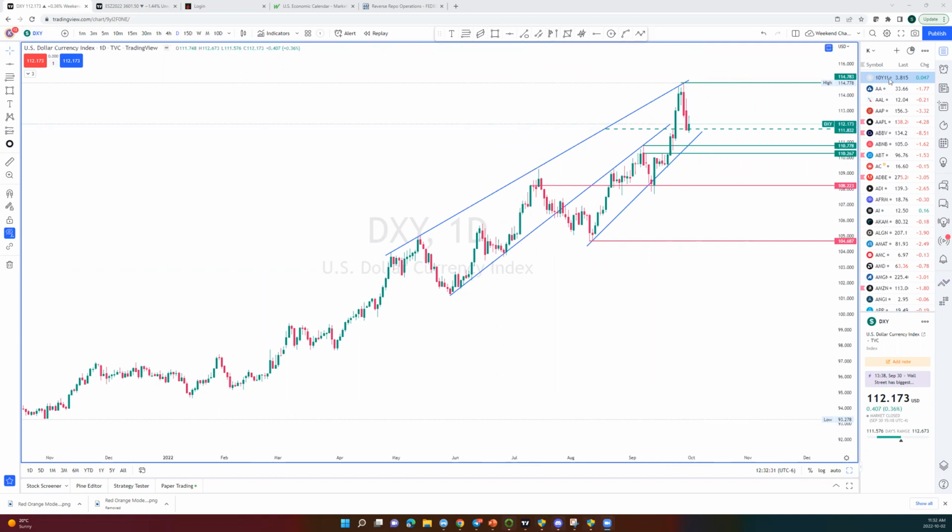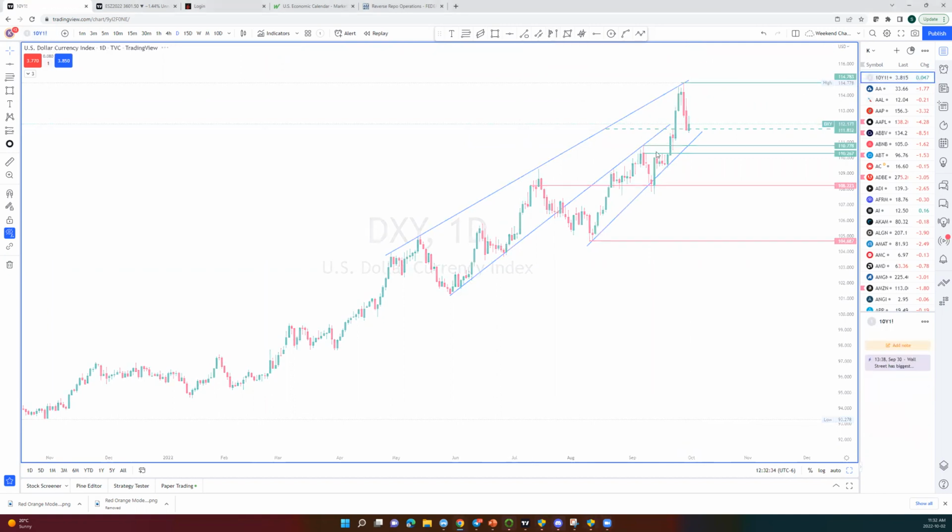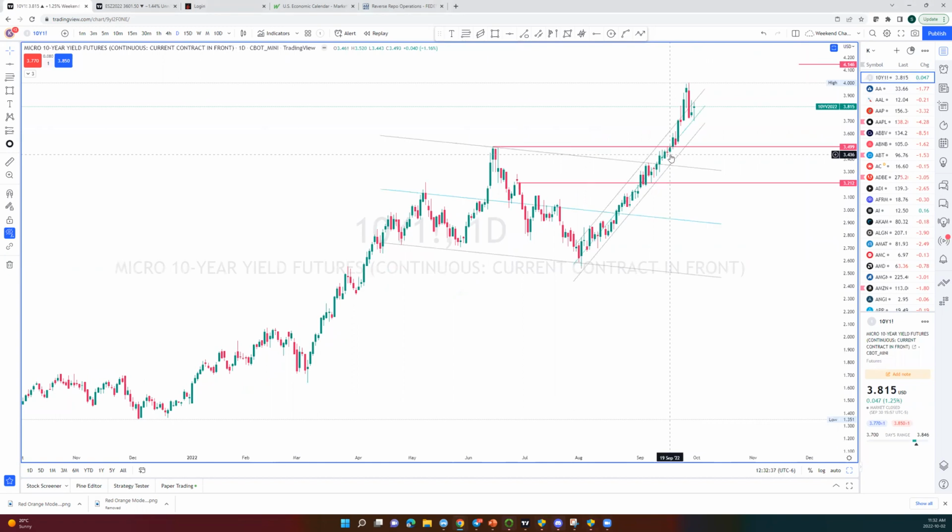Along with that, I'm always looking at the 10-year, how the 10-year is doing. I think on the 10-year, for the most part, we can say we are on the higher end of it now. We're no longer in the middle or at the low parts of it. We're pretty high on the 10-year. Does it have a little bit more room? Yeah, I think there's probably another 10, 20 basis points that it can move up to. This is what I am looking for. If that happens, that's where our market will come down to, I would say SPX into the 3,500 area. So that should give the market a bottom, and this would be the high that we see.